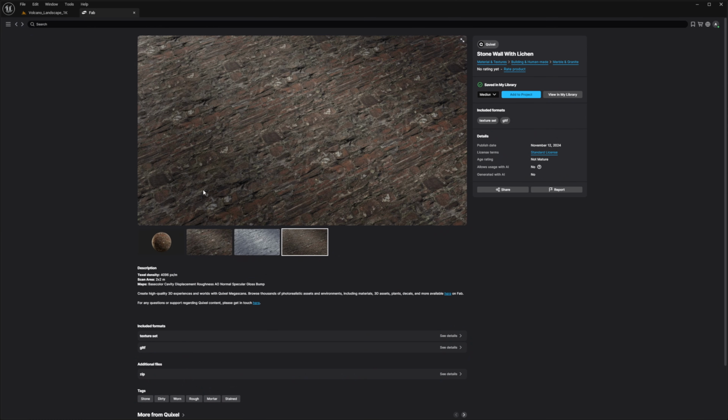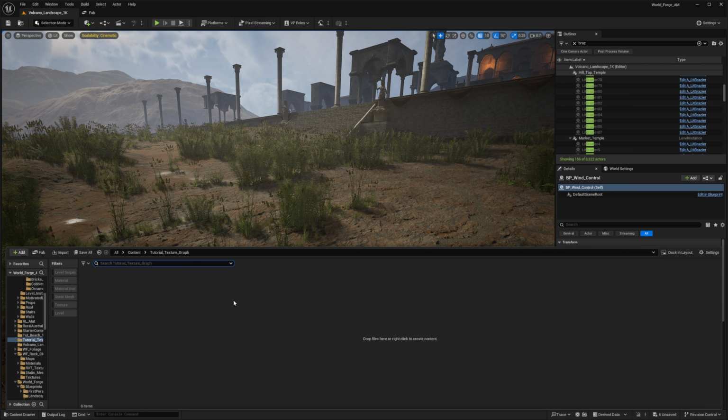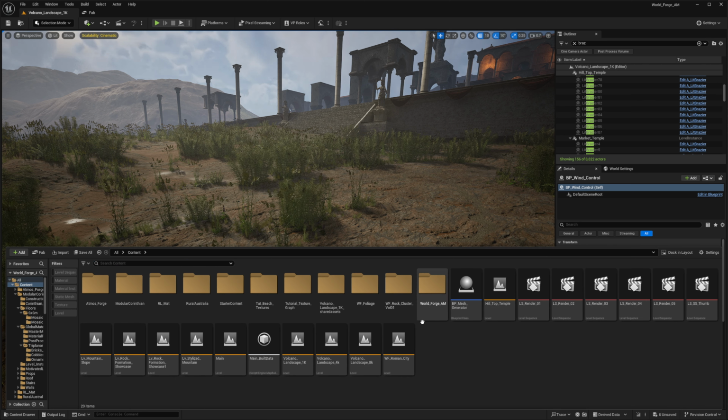If you go on Fab, and let's say we have a look at this texture, which is from Quixel, this one in particular, you want to download the texture set, but you only have these options here from the launcher inside Unreal Engine. When you go in here, you'd probably click on raw quality, you want the best quality, let's say, and you're going to click add to project. And if you go back into your project over here, you'll be able to find Megascan assets. So you should just be able to look through here to see where they would have been added in.